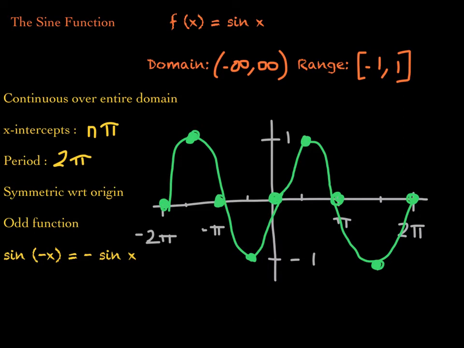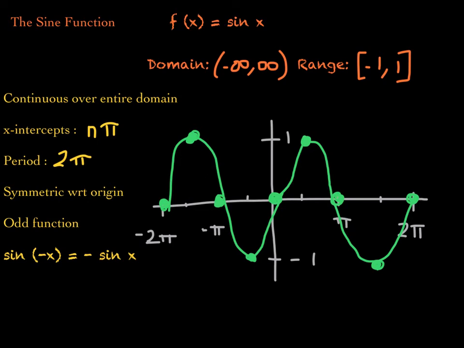Here are a few points that I would like us to consider about the characteristics or features of the graph of the sine function. First of all, it's continuous over its entire domain. What that means for us at this point is we would be able to graph this entire curve without lifting up our pencil at all, right? It's a smooth curve. It's smooth with no holes, no points of discontinuity, no breaks in the graph. That's what's meant by continuous. Okay, it's a smooth curve. There's no holes, no breaks in the graph.